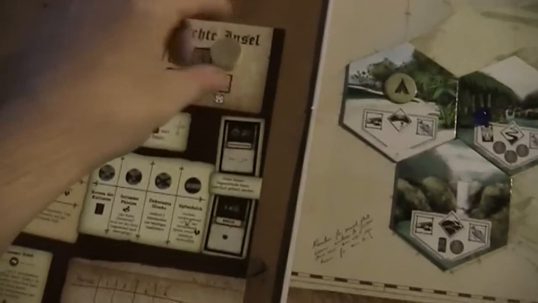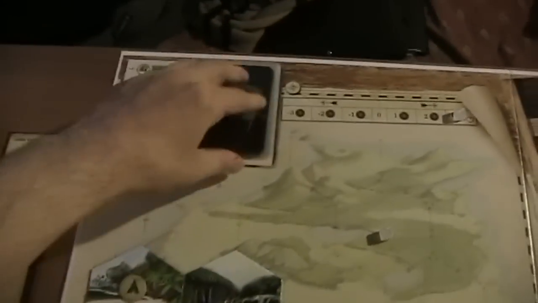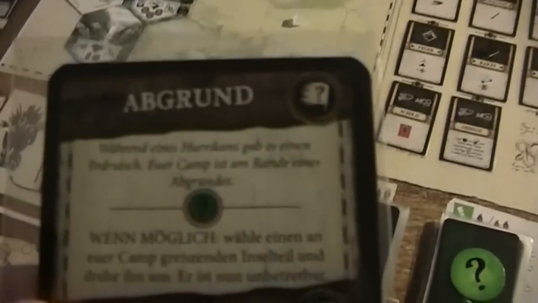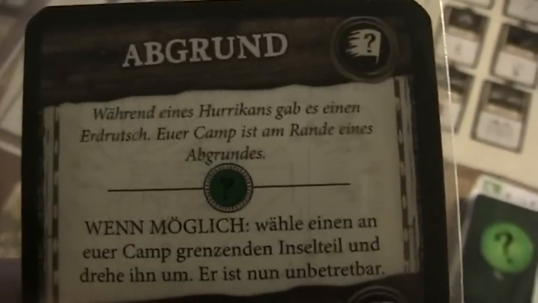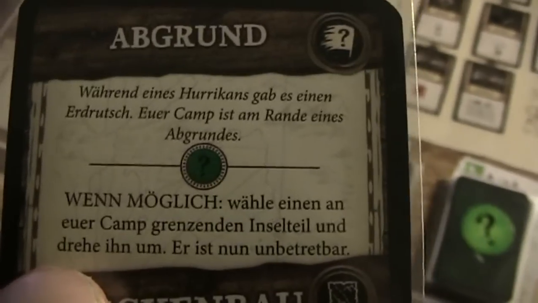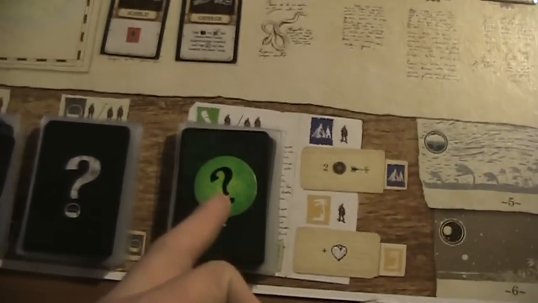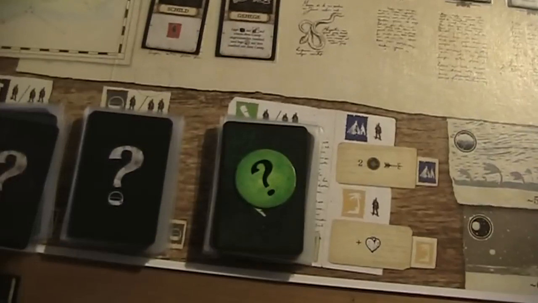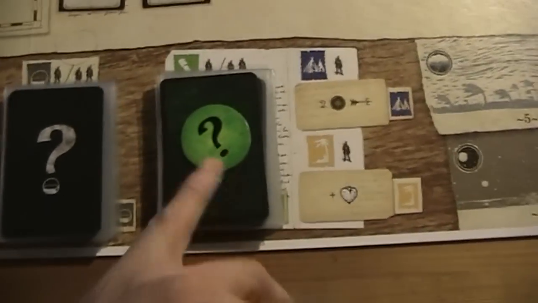And that's the end of the turn. And the next turn will be turn 5. Draw another event card. And that's Chasm. During a hurricane there was a landslide. Your camp is on the edge of a chasm. We have to place a green exploration marker here, but that is already the case. That's another important rule of the game, there can always be only 1 marker of the same kind on any space on the board. So even if there would be another exploration marker, it's not allowed to place it here.